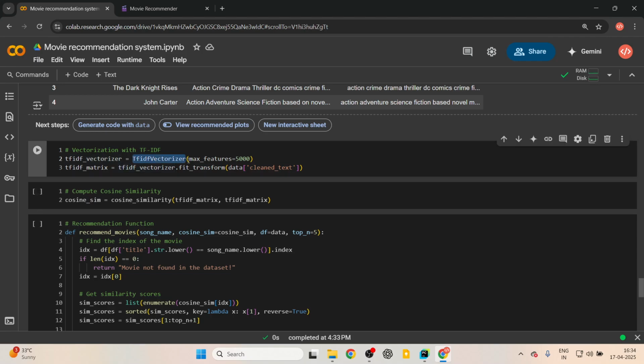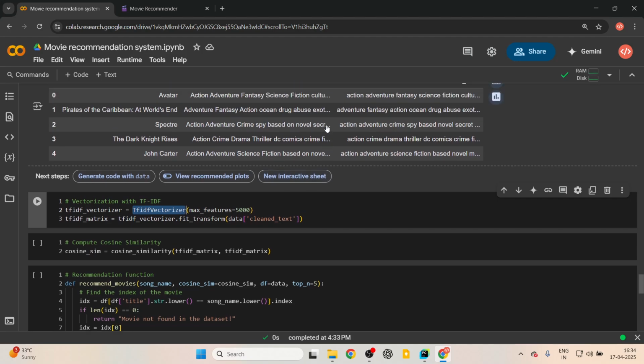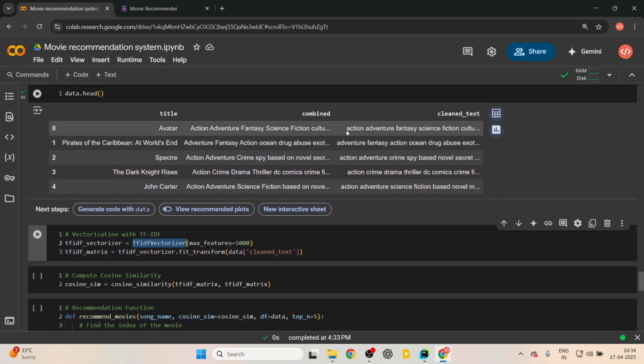We are creating an instance and saying that max features is 5000. That means it's going to determine the top 5000 important words in this entire data set. Here you have, let's say, 4300 rows, so 4300 of these particular strings are there. We are going to determine the top 5000 important words using this TF-IDF.